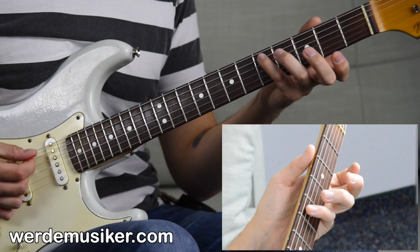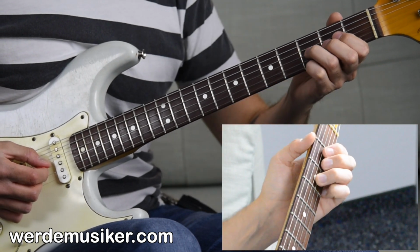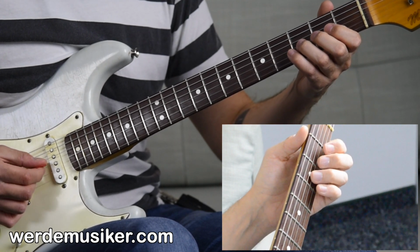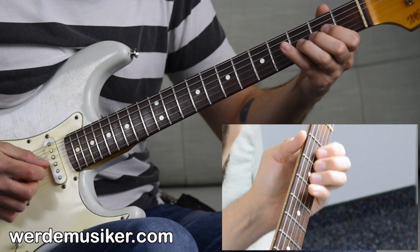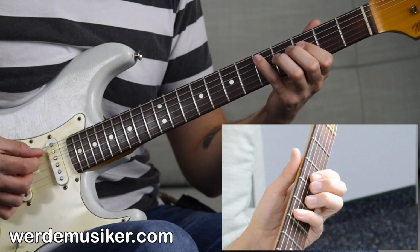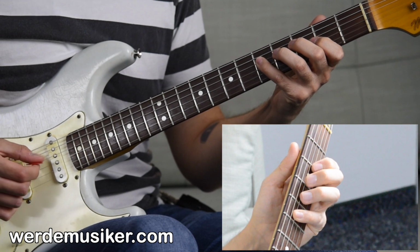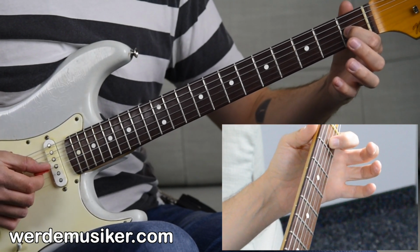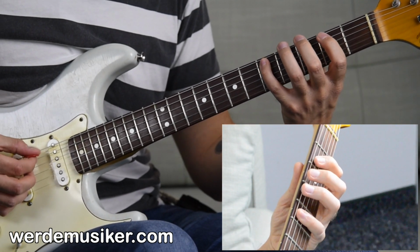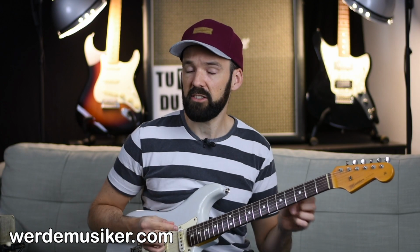We start on the 5th fret of the A string, play it really soft, and then we play a slide way louder. We start on the 3rd fret and slide into the 4th fret, when we play that louder than the note before. Then we go on with the melody. And then we do another slide into the 2nd fret of the G string. We also play that louder, and then the rest pretty soft. So we have two accents or notes that really pop out, and that makes it really interesting.